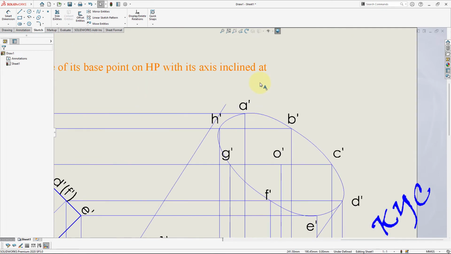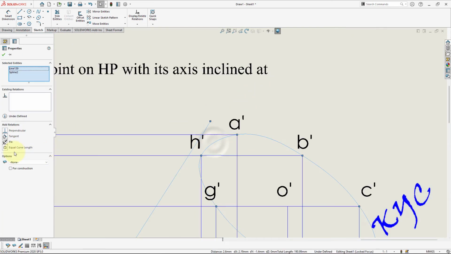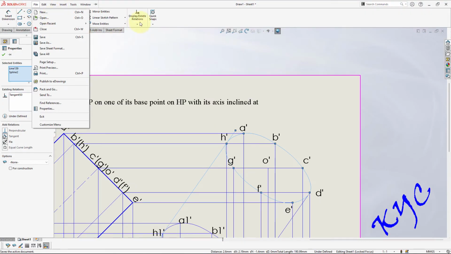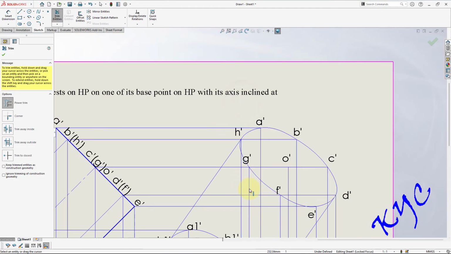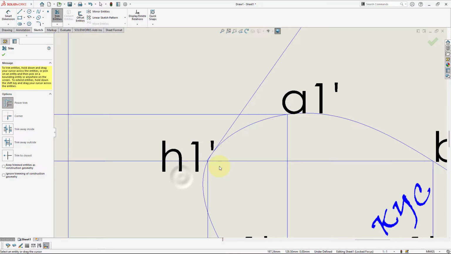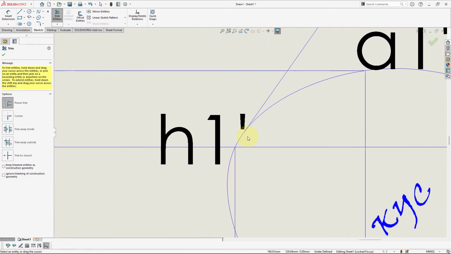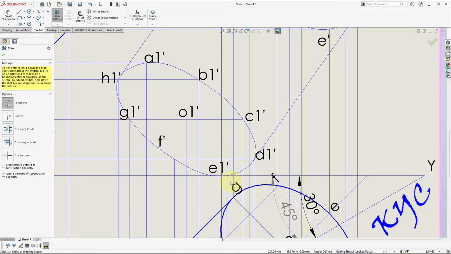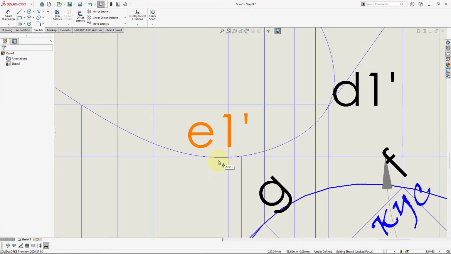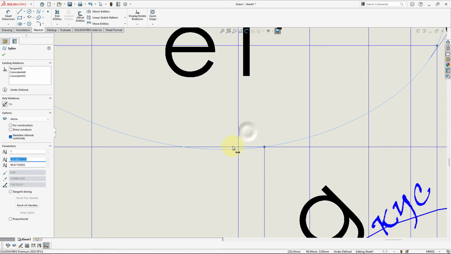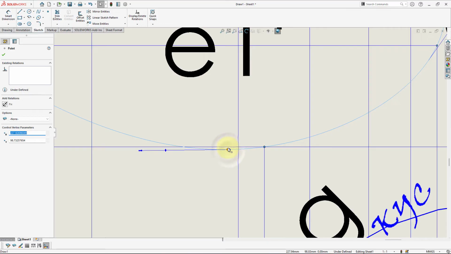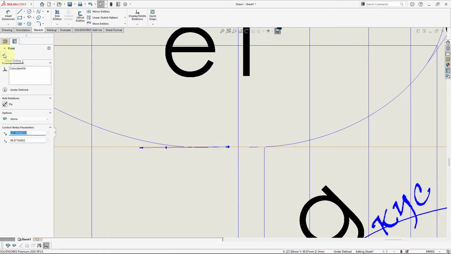Okay, add tangent here. Select this, say tangent. Now you go to trim. Sometimes due to the constraint, the tangent might not be applicable on one of the sides. So what you can do, you can try for the other side and you will get the exact point. So I have drawn the tangent line here. As you can see here, this portion of the ellipse is coming below XY line. How do I have a control over this? You can just right click on spline. You can say add tangent control and mention that point here and slowly drag it towards the XY line, and click OK.